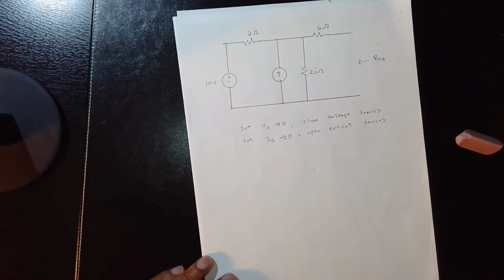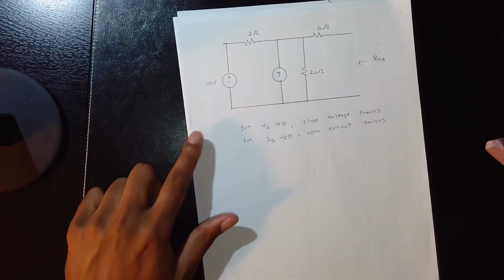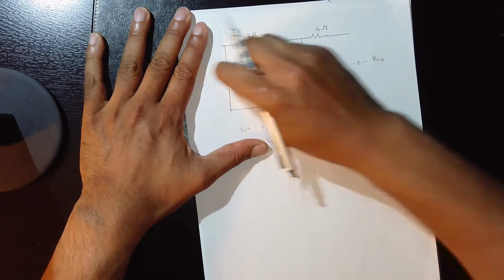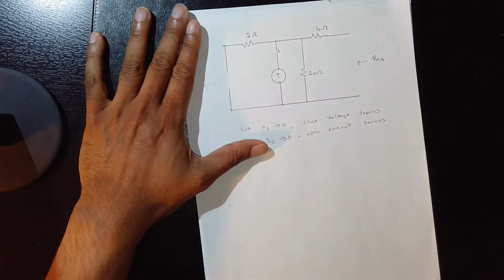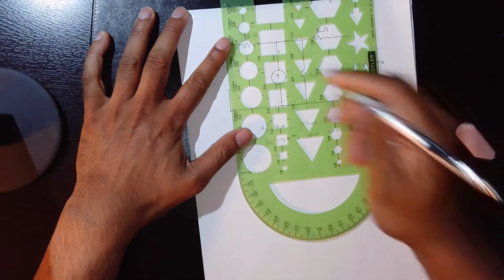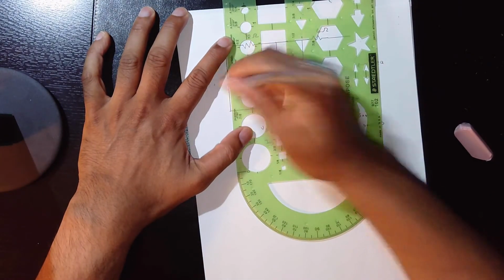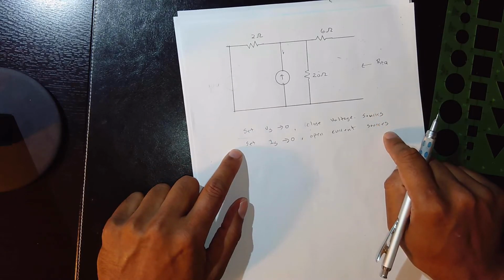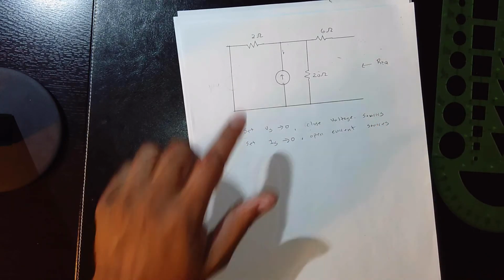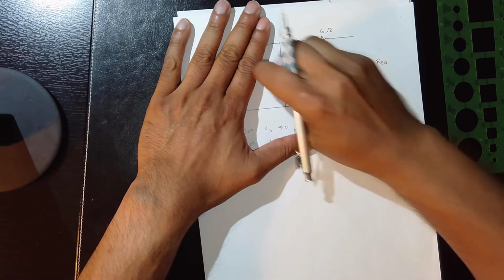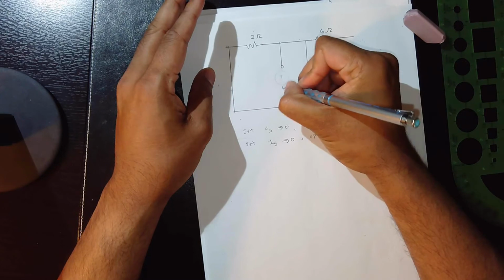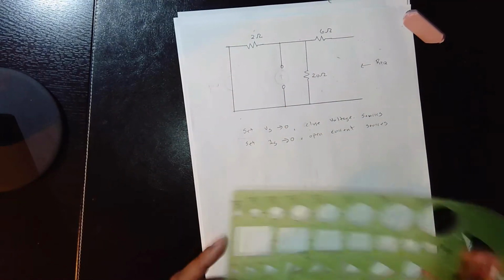The first thing we're going to do is set it to 0 and close the voltage source. So we're going to erase this and just close this source, just like that. So now this is closed. Then we want to open our current sources. How do we open our current sources? We just simply open the circuit up and this current no longer exists. So our equivalent resistance really looks like this.